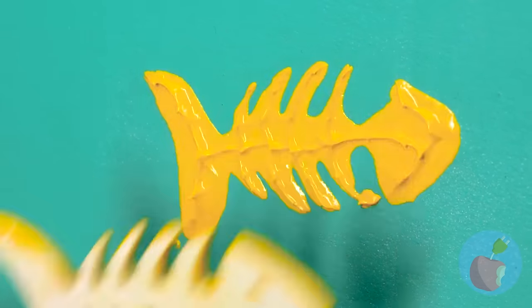Especially when making a doghouse. Seiko's gonna need a nameplate. And a potato? Ooh, a potato stamp. Dip it into some paint. And decorate the doghouse.